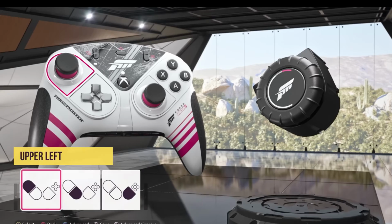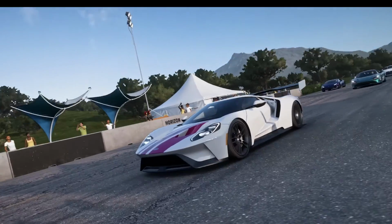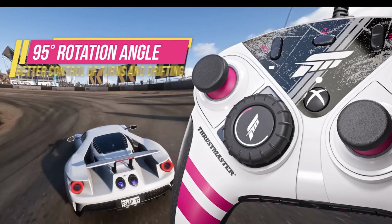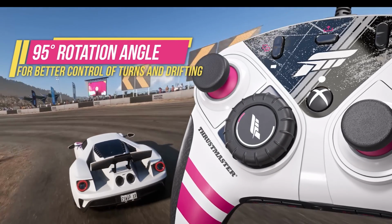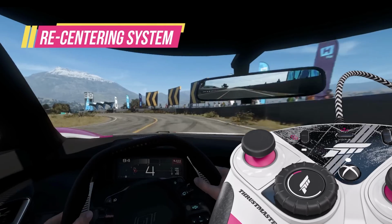There's one very interesting module as well, which is a thumb steering wheel that is primarily designed for Forza 5, but I'm sure you might be able to use it on the PC, something like Euro Truck, if you was relaxing on the sofa doing some driving. So I will be getting that. I think it's about £25, so I will get that and make a follow-up video with what that is like actually in real-world use. But again, you know, just innovating and doing these things with the separate modules, that's something the eSwap is good at.